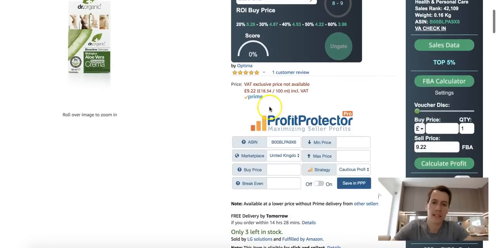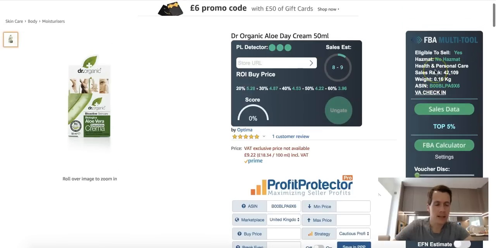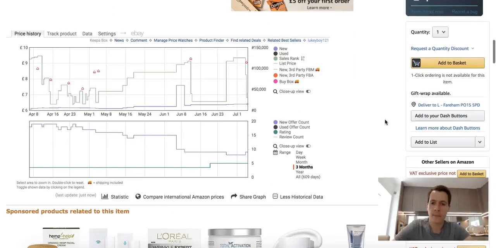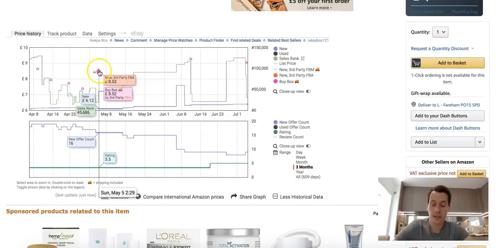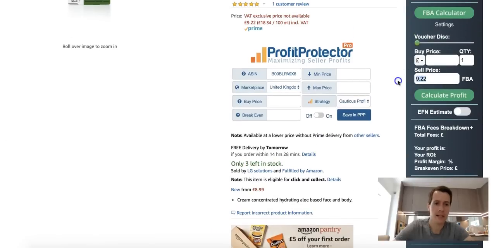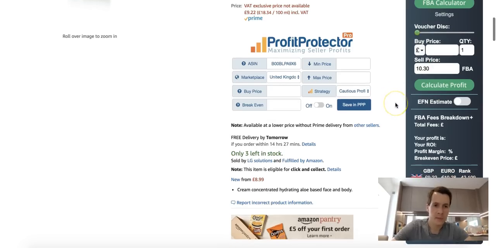The price isn't perfect, because currently it's actually below that. But I'm going to use this FBA multi-tool I've got at the moment and just show you what I mean, okay? This is good for many reasons. If we go back a year, you might find at some point it's at £10.30. So let's say this product was at £10.30. Let's make sure the settings are all correct. It doesn't really matter, because it's still just the comparison between the two. If both have 0, it would compare equal.